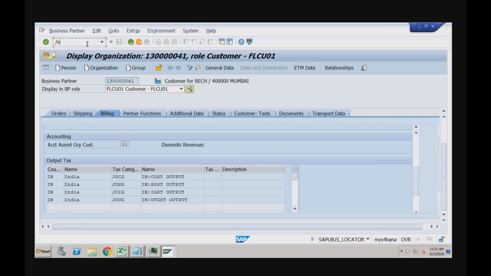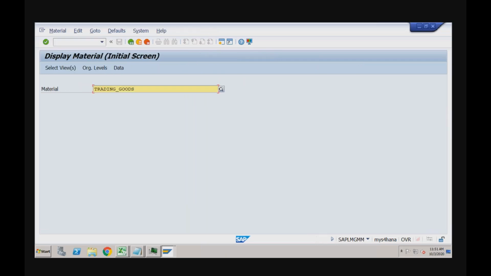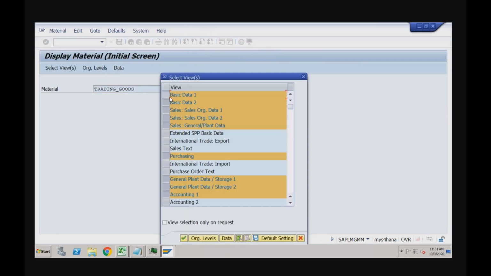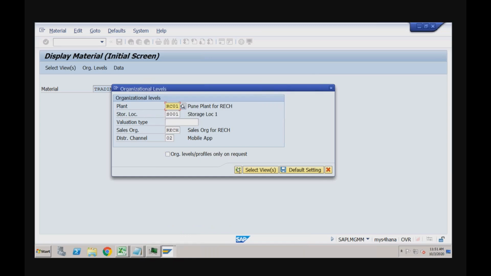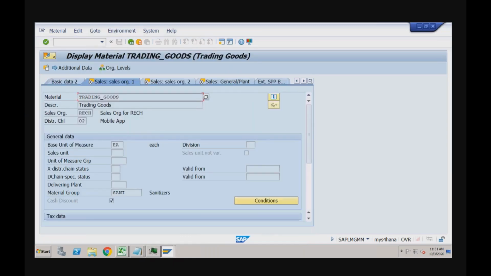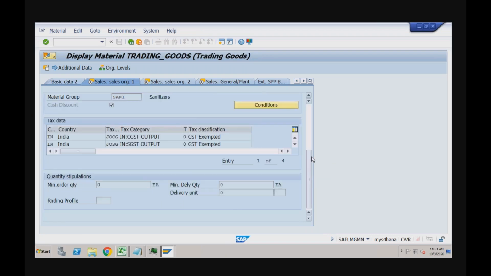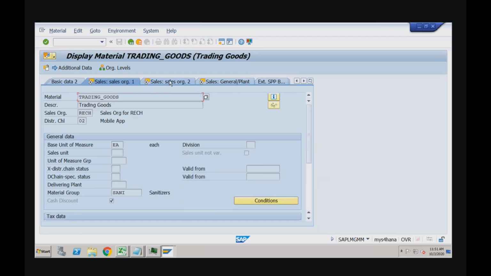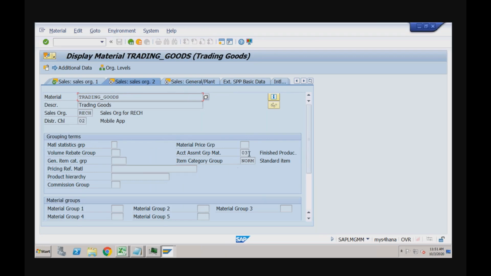Same way, if I take you to material, for the same material, and if I take you to sales related data, okay, let me press enter. Here also you would be able to see account assignment group, either in sales organization 1 data or in sales organization 2 data.